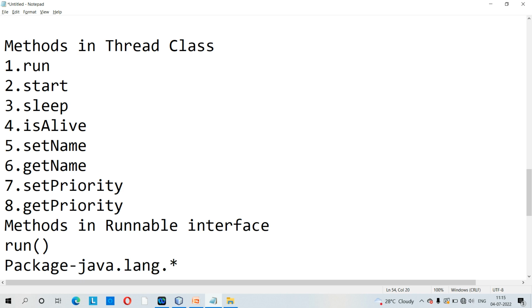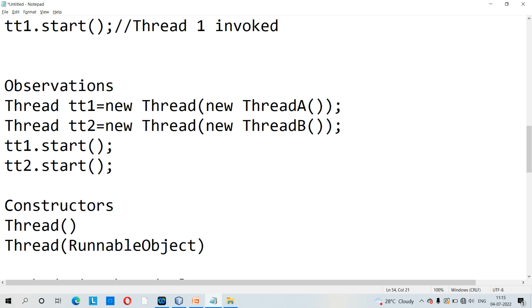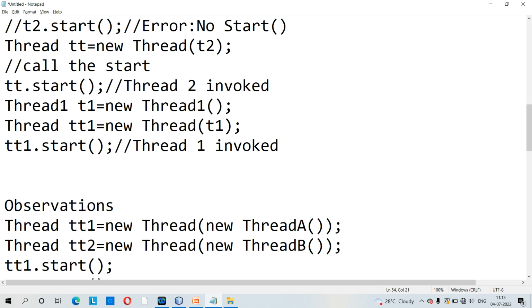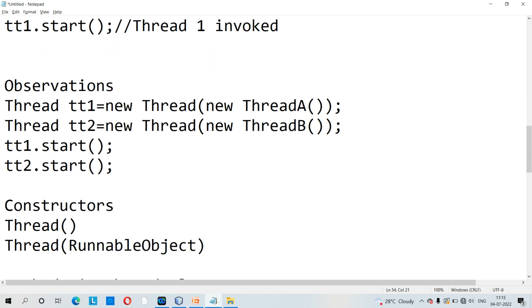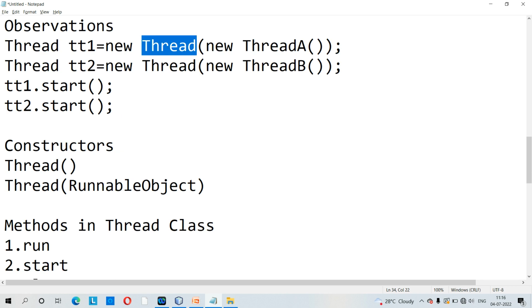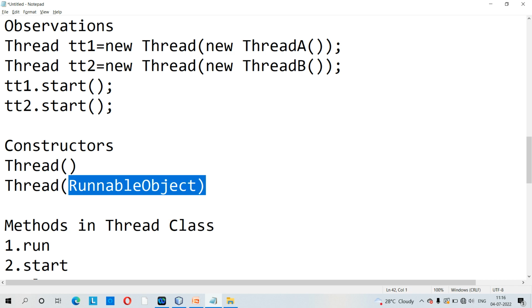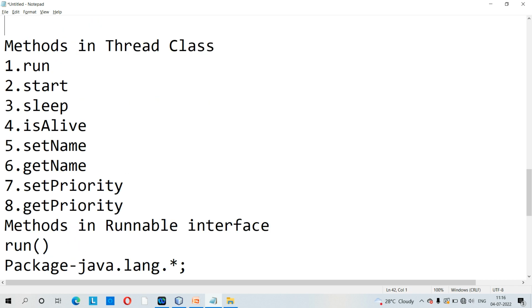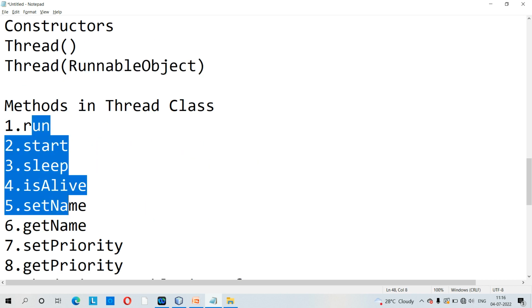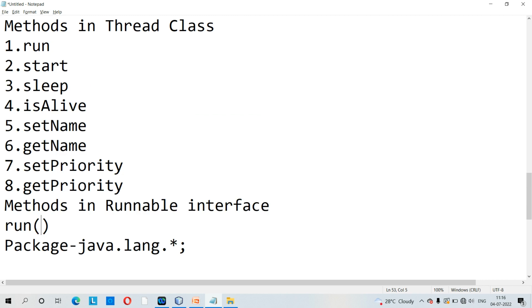For every concept, you need to identify what observations you have gained. So instead of syntax first, we first saw the example. From that example, I identified that two ways are there, and in the two ways, two different types of constructors are invoked. In the JDK, the Thread class has one constructor with no parameters and another with a single parameter. Similarly, ThreadGroup is also there, with other constructors. The methods include run and some others.